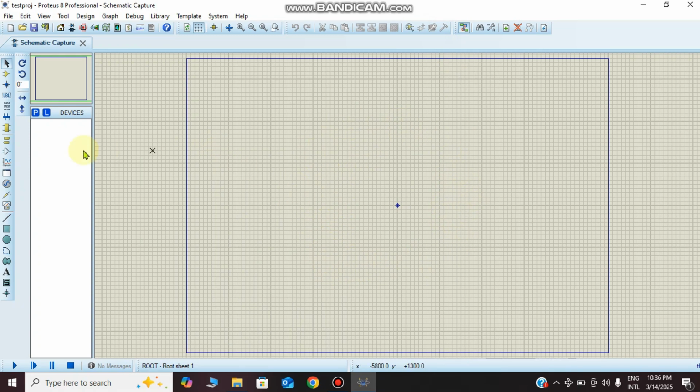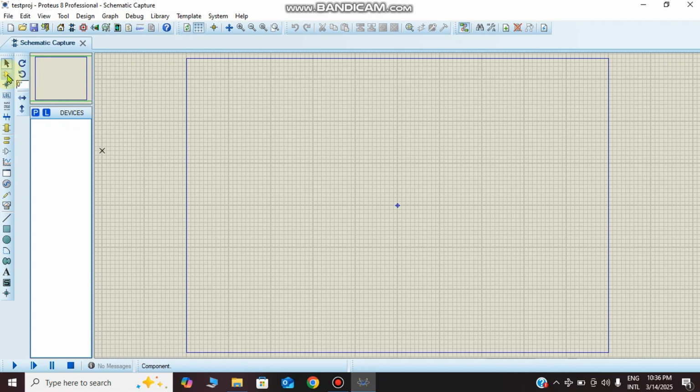On your left, you can see there are some tools. These are the tools that you are going to use when creating the schematic. So I will explain some of the most frequently used tools. This one is called component mode.